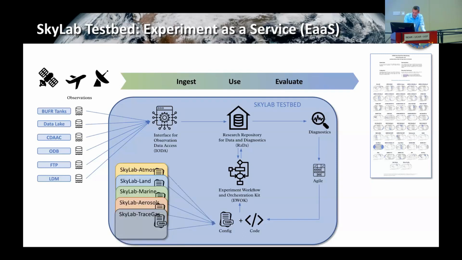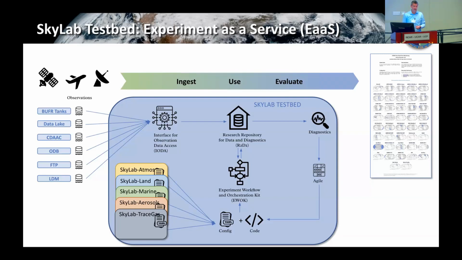So part of the requirements is that we want to make sure that from the get-go, we consider Skylab not just as a specific DA for one component, but really as an integrative Earth system component, where you have the various components like atmosphere, the land, the marine, the aerosols, trace gases, all under that one umbrella.